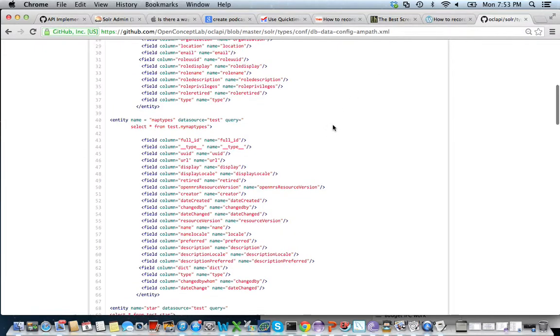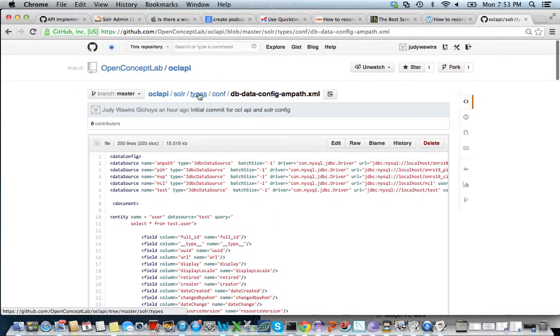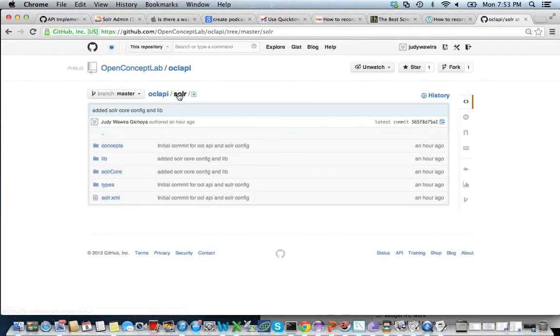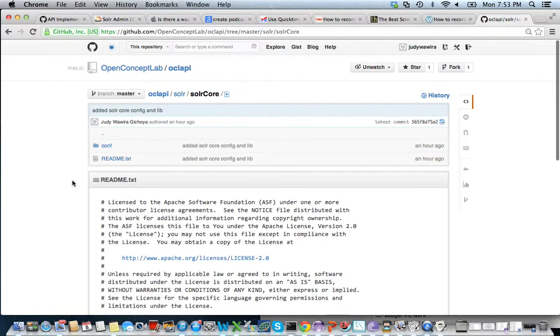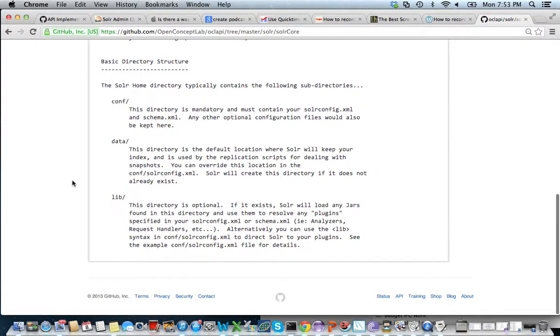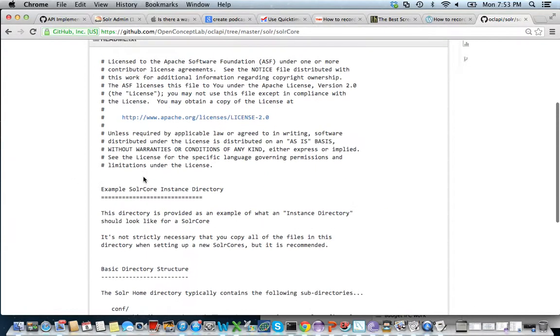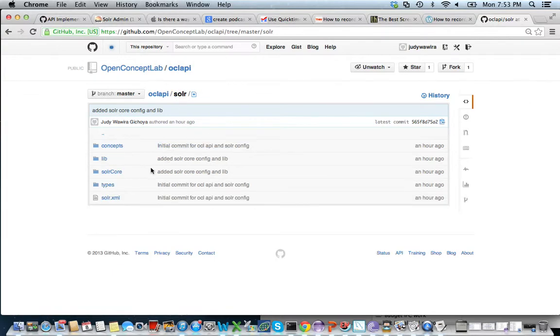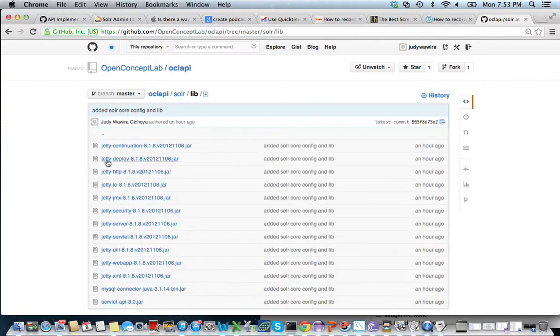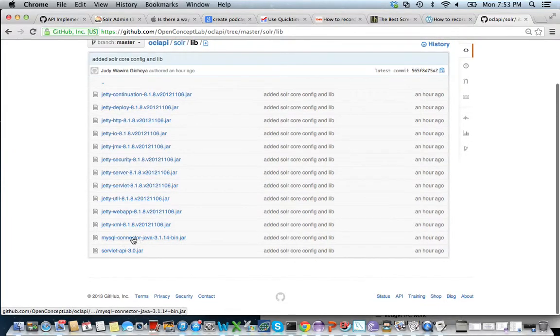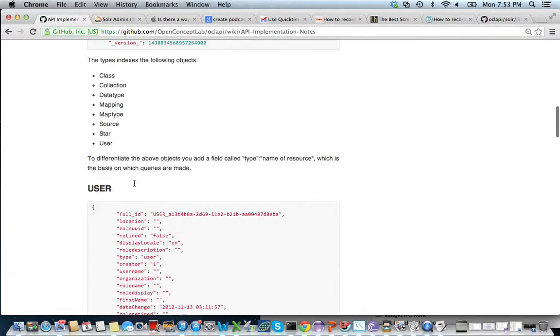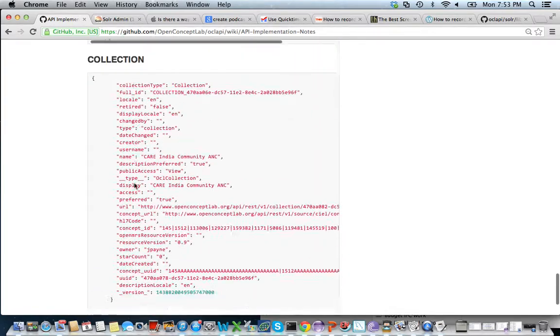On this link on OCL API, when you come to Solr, in the pushed code you'll be able to see that we have the concepts and the types, and I've put in a Solr core, which gives you the basic outline of the directory of the Solr core. It's very well explained here. Because I had a problem with debugging and setting this up, I've put in the lib, which must have the MySQL connector for you to import any MySQL databases for indexing. This is pretty well what I've just summarized. It's written here on the wiki page.